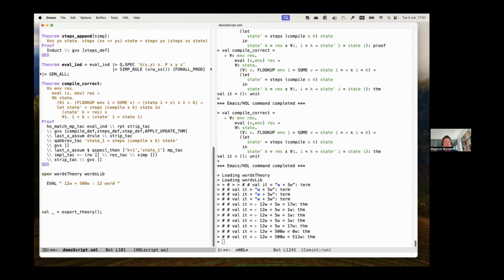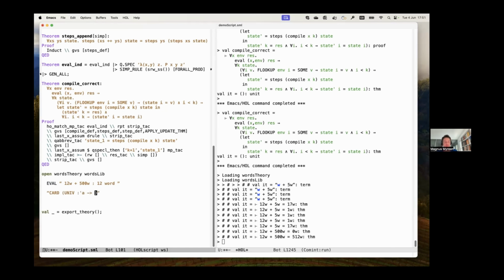In general, the term and type level are separated, unlike in Coq. So term and type level can't communicate, except you can do something like this. You can ask, what's the cardinality of the universal set? That's always well defined.